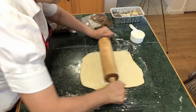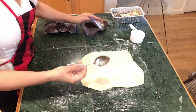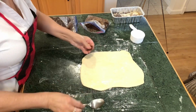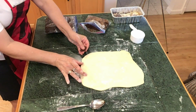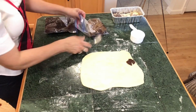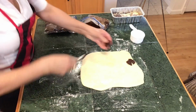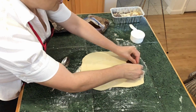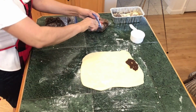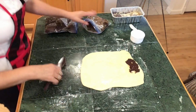I created my rectangle, and to this I am taking a large spoon, and I'm gonna start adding my filling. I'm gonna create kind of a nice train of filling right in the center. And as you can see, my Ziploc is at the right temperature. It's a little spreadable, not very much, and that's okay. If it's too spreadable, it's also not good for us, so it's a little bit tricky.